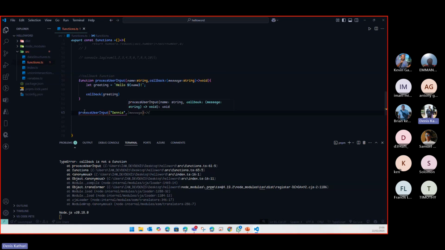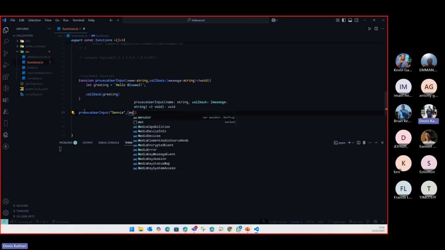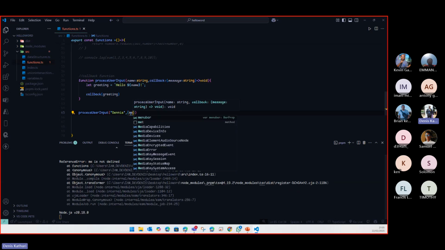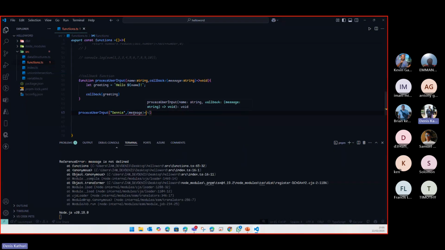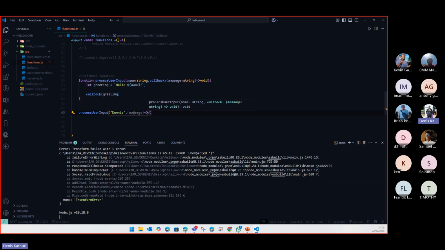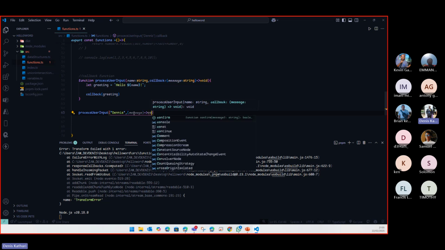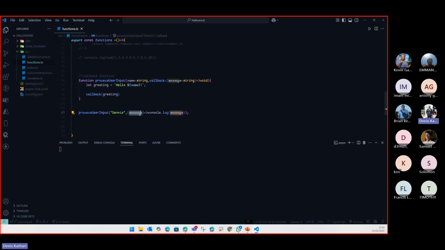So I need the parentheses, then the message. Remember this message here. And I just want to console log that message, so I use the arrow symbol, then console log, then the message we are passing.